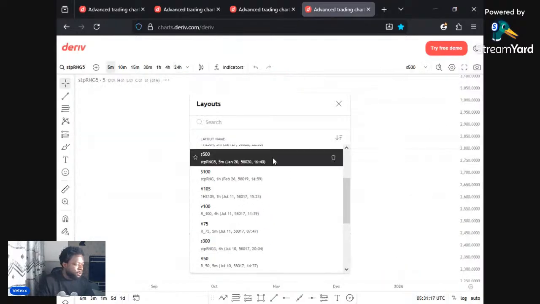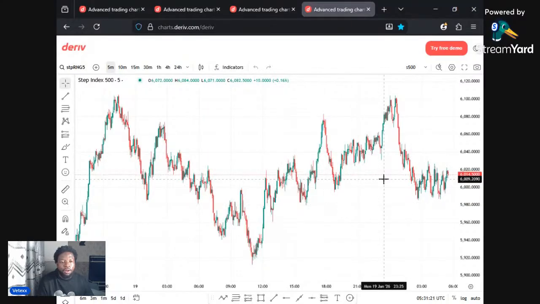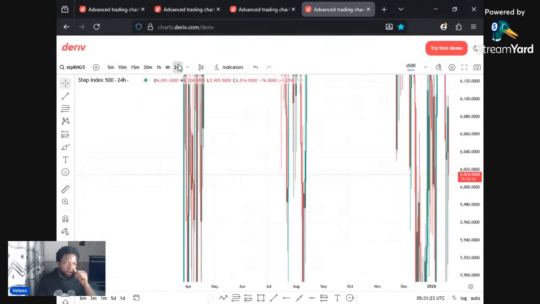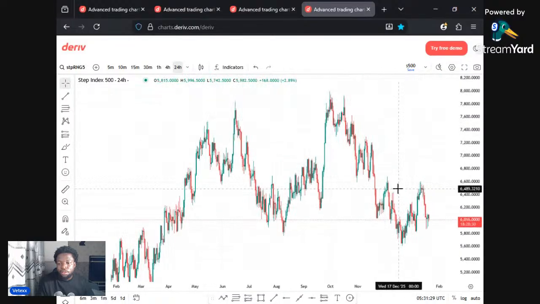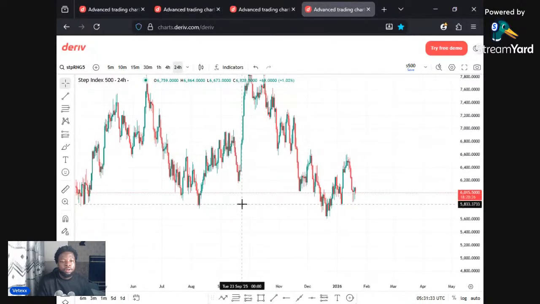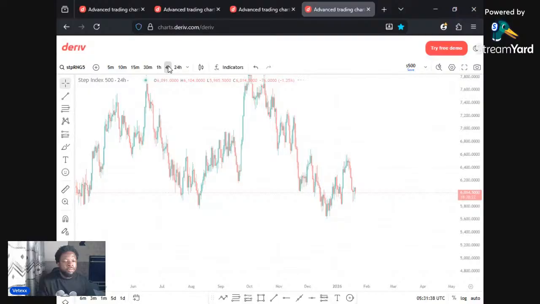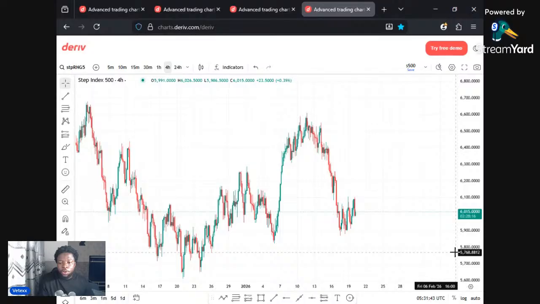Let's look at the 500 index and see if there's anything on the 500 index. Now, starting from the 500 index on the weekly time frame, the 500 index is bearish and it's yet to take out a target. So the 500 index is bearish on the weekly time frame, and it has already given us a direction there. Now we know where price is coming from and where price is going to.